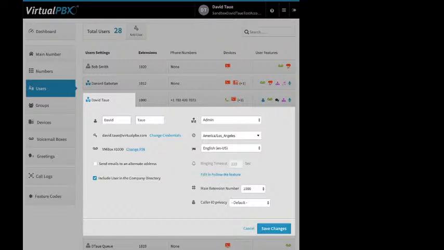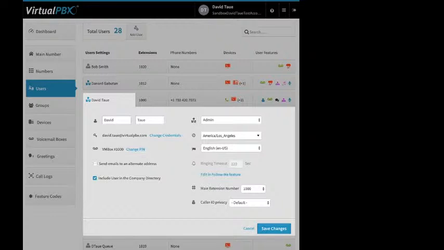Now, if your users are all going to have VoIP phones, you don't have to set a PIN for the voicemail box. From their VoIP phone, they can pick it up and hit *98, which logs them directly into their voicemail box associated with their phone. Then the system will prompt them to create a PIN and record their name and their voicemail greeting. If your users are using cell phones or landlines, you will need to set up a PIN.